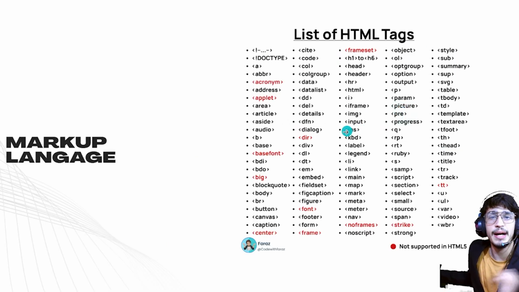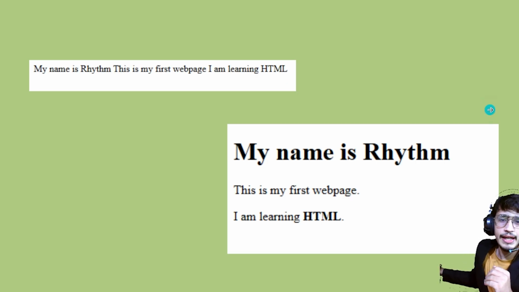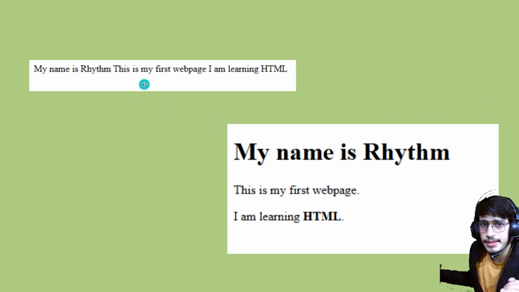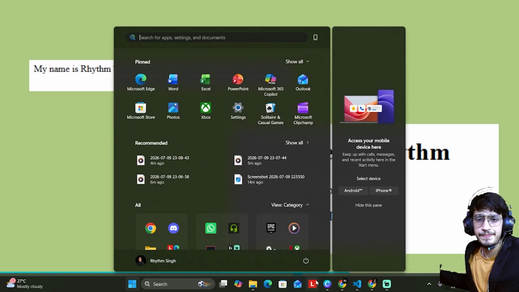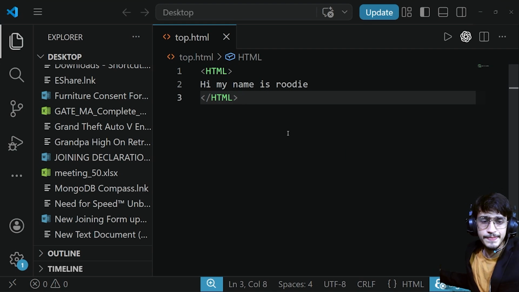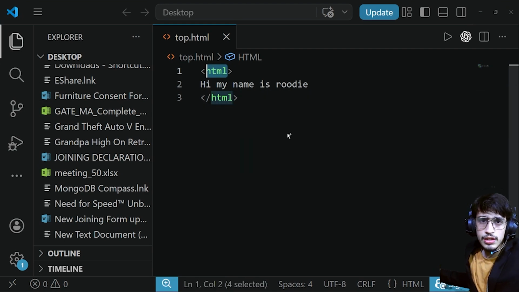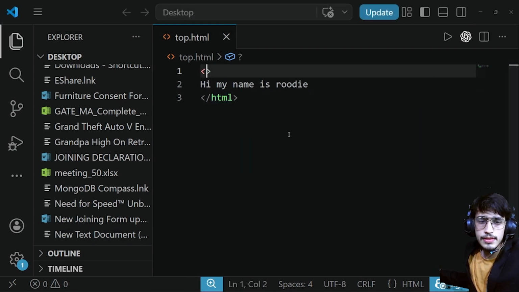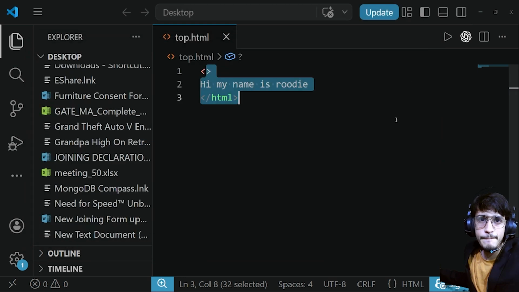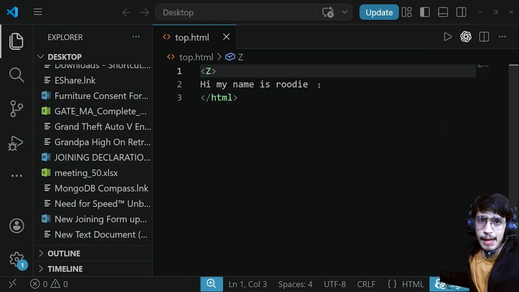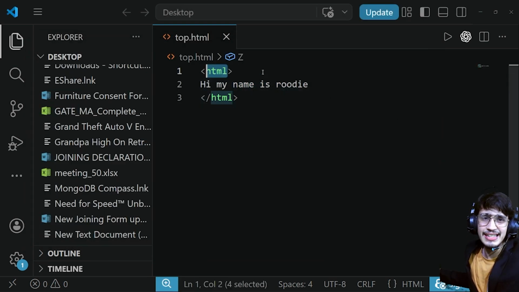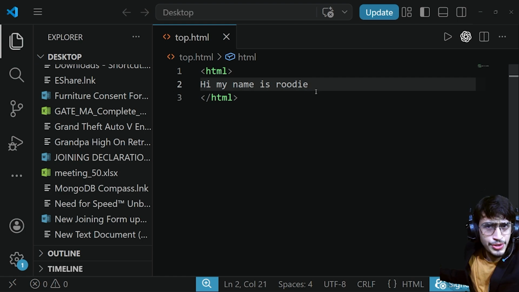Now the second thing is markup language. What is markup language? If I just write, my name is Freedom, this is my first web page, I am learning HTML, only this, it shows: hi, my name is Rudy only.